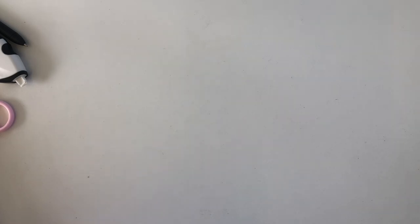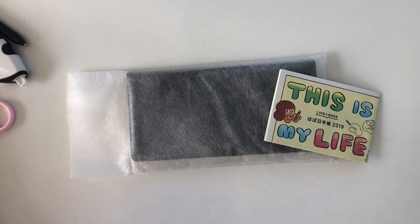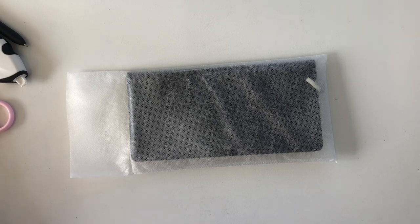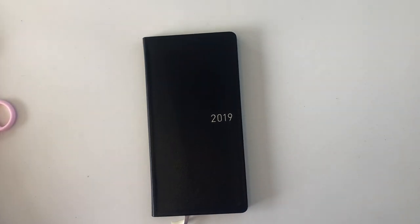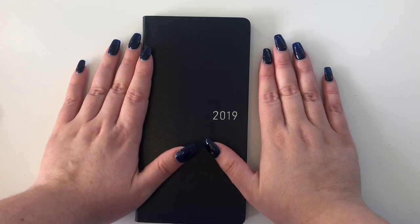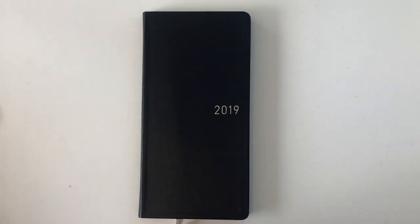Okay guys, we have all been waiting for it — yes, I bought into the craze! I got a Hobonichi Weeks. It is really, really cute and so small — I didn't realize how small it was in comparison to my hand. I went with the midnight colorway, which is black, because the strawberry latte and pink options were out of stock for ages.